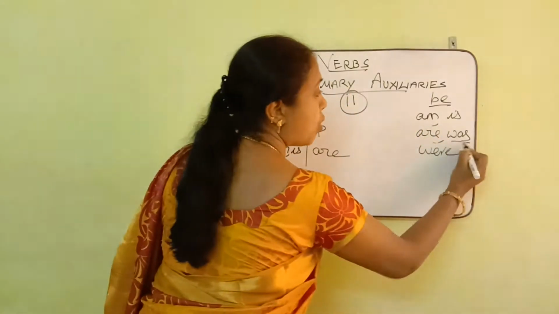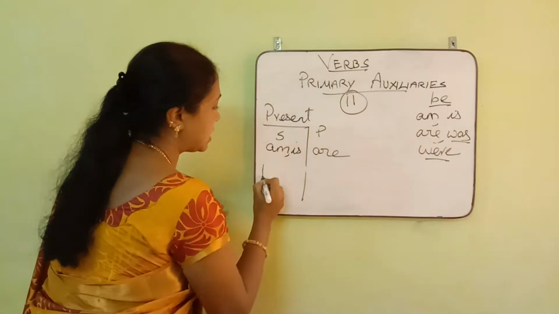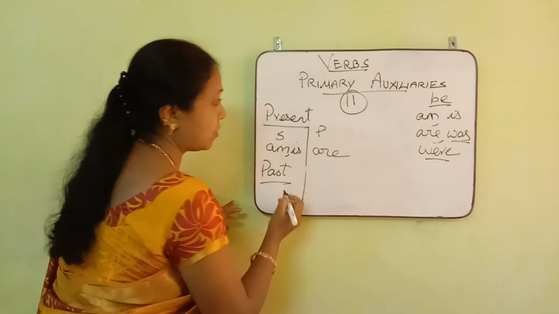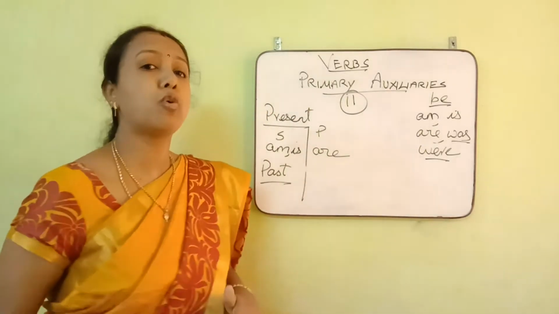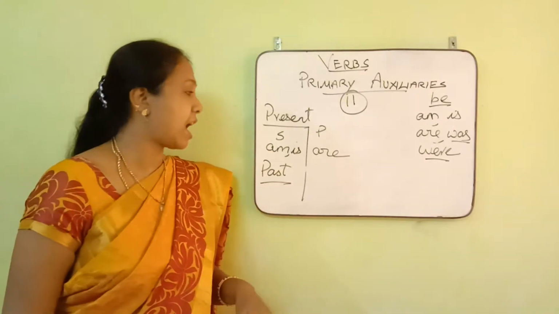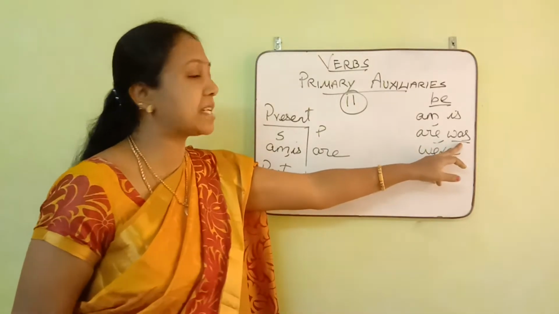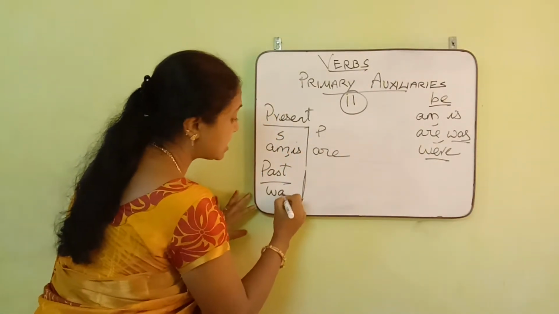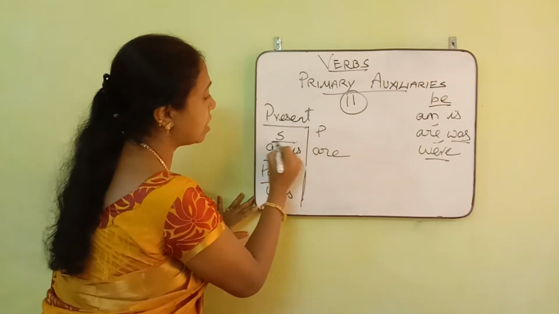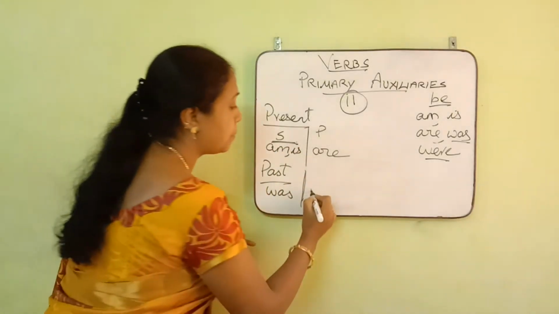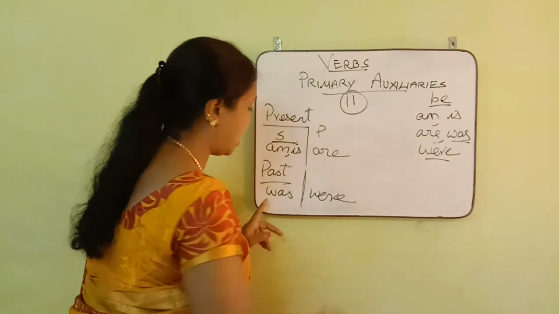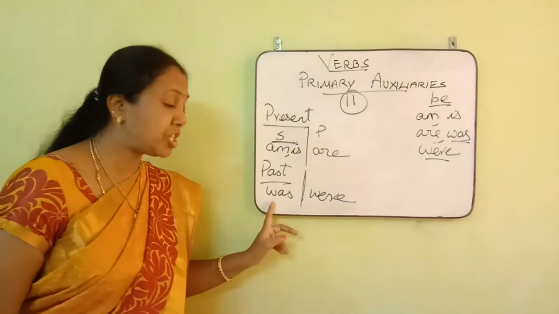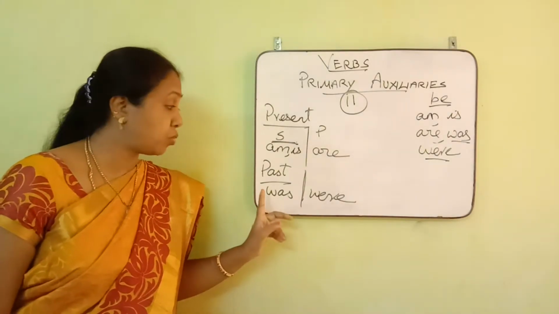Now coming back to was and were, let me tell you the past tense here. We'll finish off be verbs, then we'll go for the do verb, and then we'll go for the have verb. Now the past tense for was and were. Was talks about singular and were talks about plural. For example, when I say she was reading.